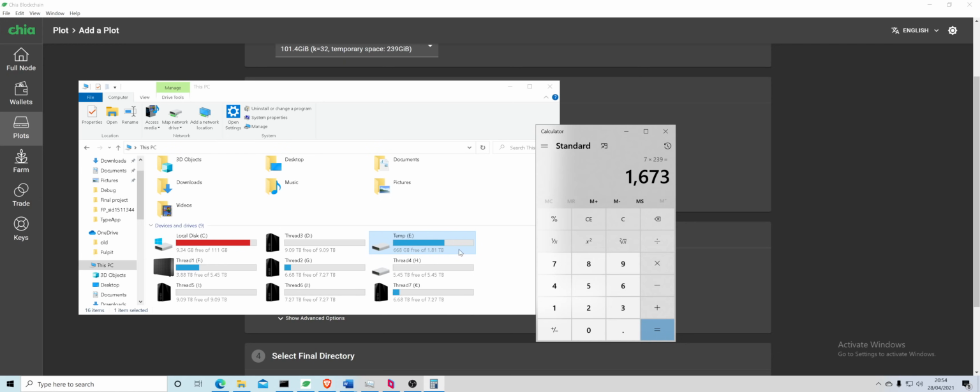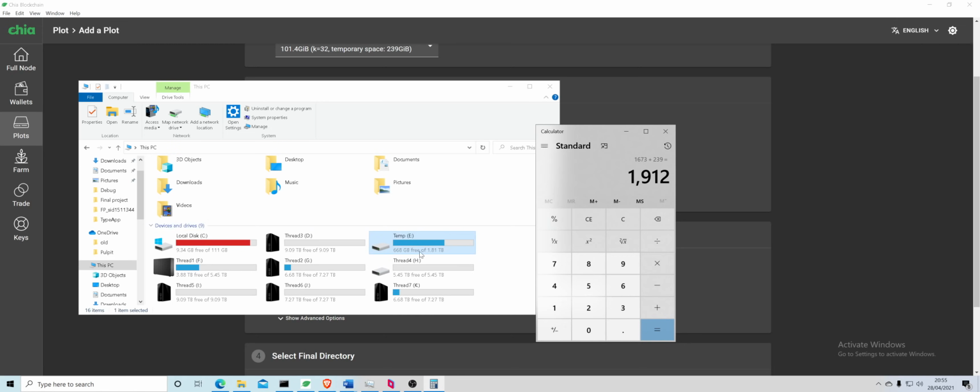The only thing you have to remember is that if you add one more plot, 239, it goes over to 1912. 1.8 terabytes is very close to this number, and the likelihood that it will go over is very unlikely.